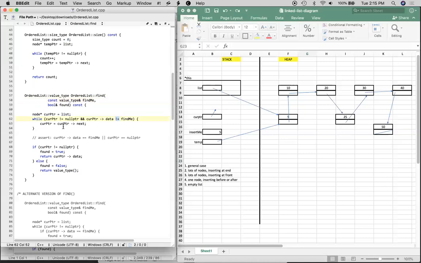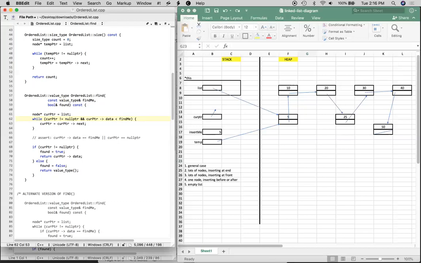We could say, if cursor pointer arrow data is less than find me instead of just not equal to. So if we get to something that's greater than or equal to find me, we stop, right? So I just changed that to less than, and suddenly we don't have to go through the whole array.